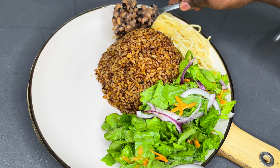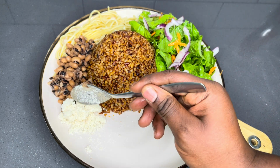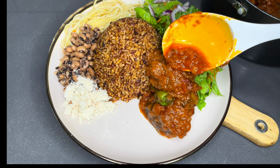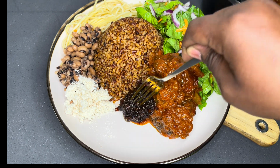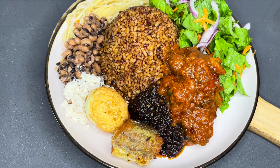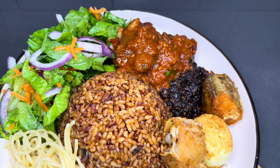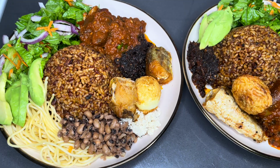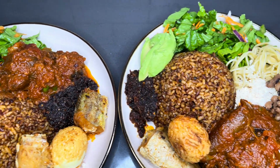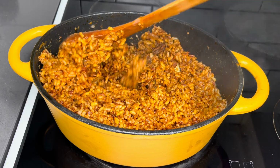All right, family, this is so amazing, and I want you to really try this if you've not tried it before. It is so good. I know we are all big fans of wache, but kwenkwen also has a really distinctive aroma and taste and a special place in my heart. It's really served just as you will serve your wache with your salad, your talia, aka spaghetti, a little bit of beans and some gari, your fish, your egg, your wele, everything is represented here, and it's so delicious.